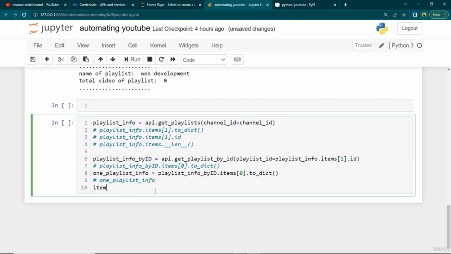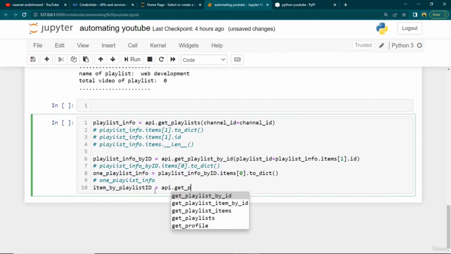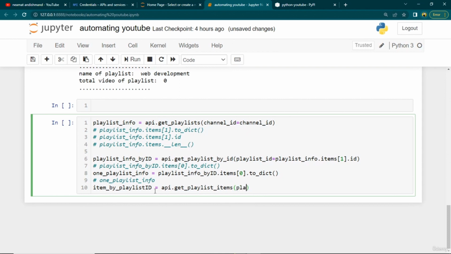So let's create a variable named item_by_playlist_id, equal to api.get_playlist_items. Okay, and for this we have a playlist ID, which is equal to the playlist info by ID right here.